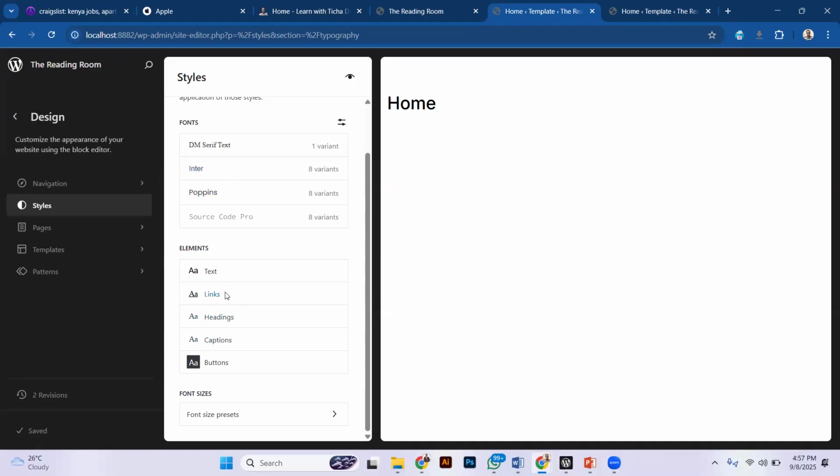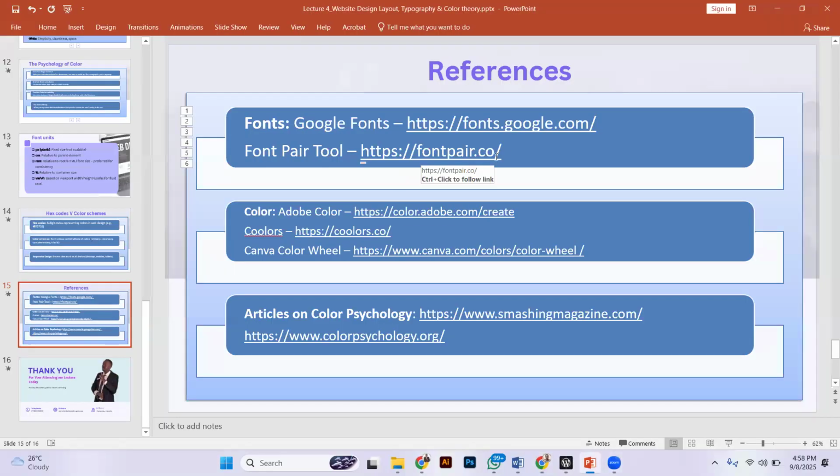Before I show you how to upload fonts in your website so that you practically do it, I'm first going to show you where you can download the fonts and probably where you can get suitable font pairs you can use for your website. So I've given you two references. I've given you fonts.google.com.